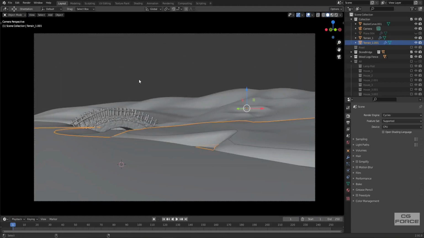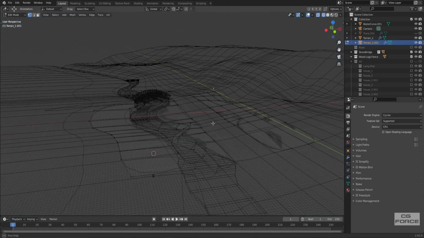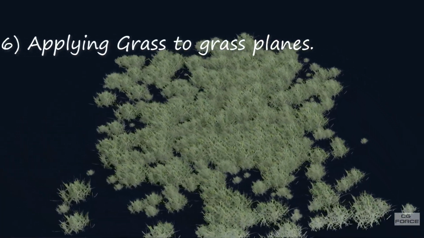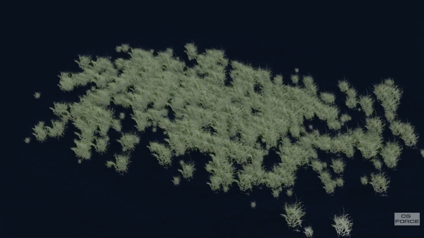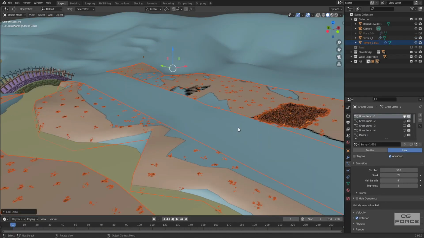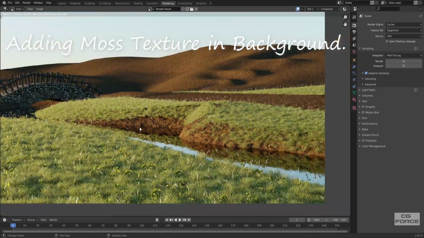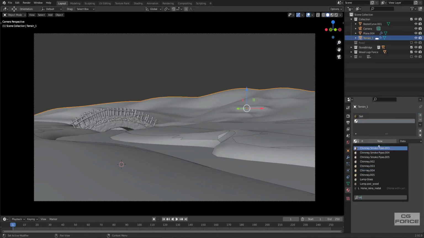Rather than applying weight paint, simply duplicate the ground plane where you want to apply the grass and then add grass layers to those duplicated planes, and there we go. I also created a path in between the grass area on the right side by simply deleting vertices in the plane. And right after that, the terrain with grass started to look amazing.